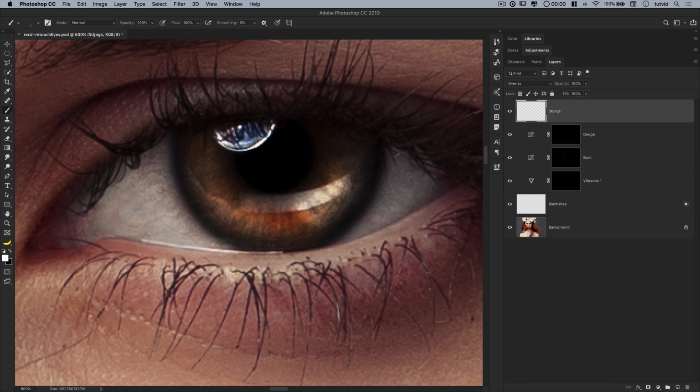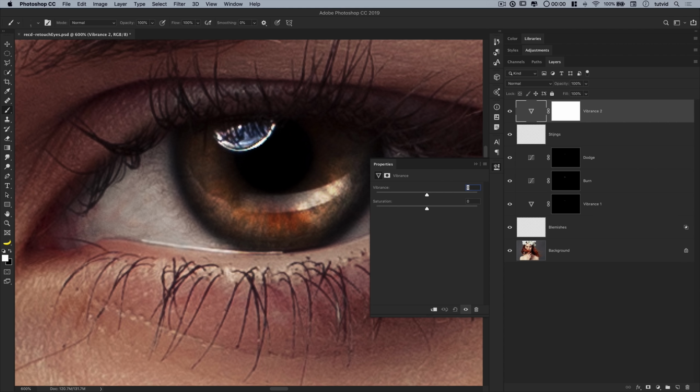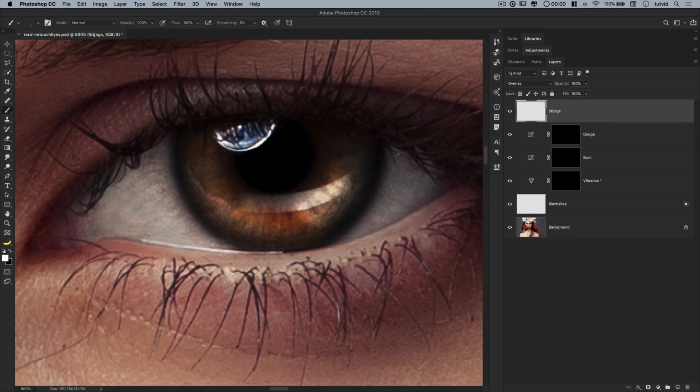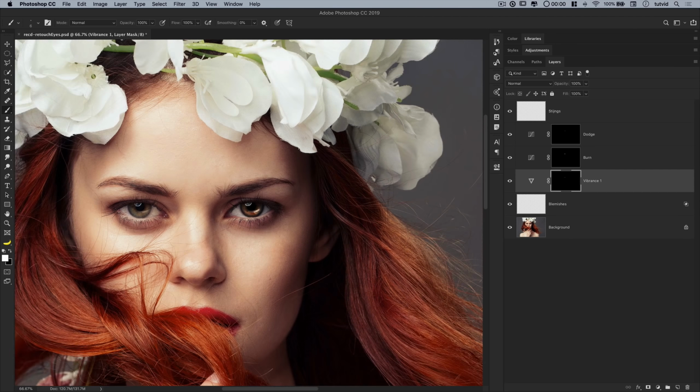Now, just because the blue in this catch light's bothering me, let's go ahead and add, I said hue saturation. Maybe we'll just add another vibrance adjustment layer because we've already worked with one of them. Just reduce the saturation to -100. And I will select the, you know what, we probably don't even need to do that. Let's just select our original vibrance layer. Why not, right? And I'm going to go ahead and just paint with my brush at 100% opacity. Let's paint with white. It's not going to take all the blue out, but it's going to take most of it, enough that it's not going to bug us, and it's just going to look like a nice, perfectly crystally chrome light.